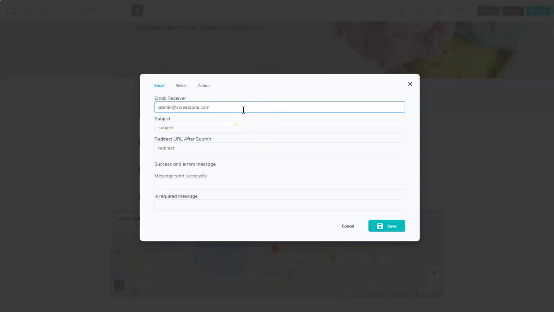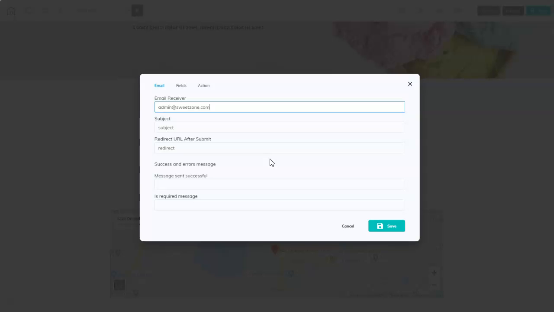This is going to be a professional email, so you're going to want to set up your professional email, and this email receiver is the email that your contact is sending this message to. It really doesn't matter who you're directing this email to, but it's always nice to have a very professional email.